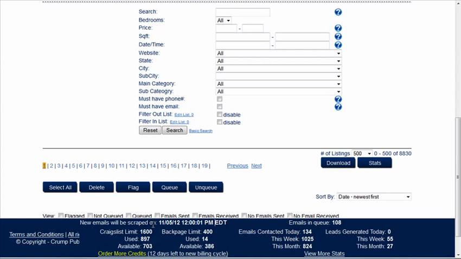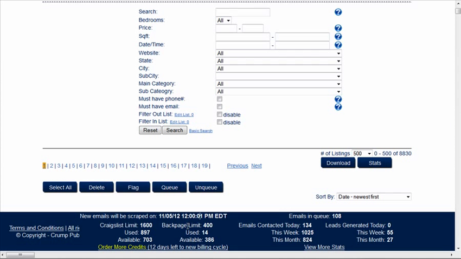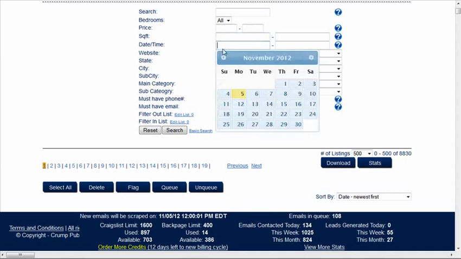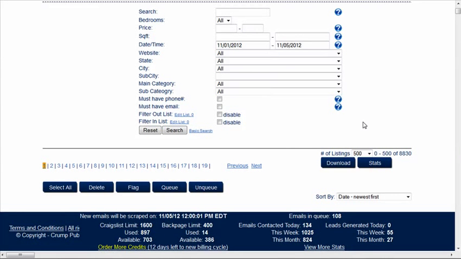Right now, it's about 11:30 Eastern Time. This is showing that at 12 o'clock is the next scrape. Every hour and a half or so, it does a scrape. So it'll go in and automatically do it, and it'll keep those listings up to date. Every couple of hours, it's going to go in and pull off all the new leads. So whenever you do your search, your filter of leads that are going to go out, it's going to pull the most recent ones up as long as you put in those particular dates.